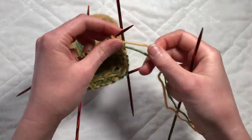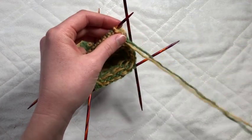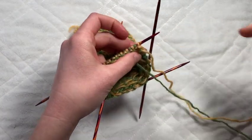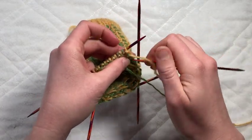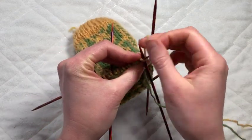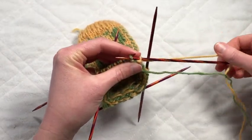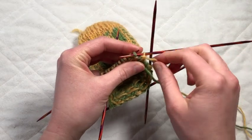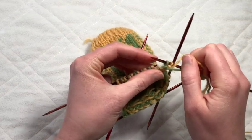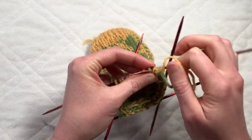Here I am on a wrong side row of the heel flap, and I'm taking those yarns back on themselves. So I'll need to cross the green strand over the yellow strand before I begin. This is going to trap the green strand in place at the edge of the knitting so that it can't create those messy gaps we're trying to avoid. You'll see that after I make those initial stitches, I twist the strands back so that they aren't tangled and so that I'm maintaining the working order of the colors. In this case, I want my green strand to stay on top and my yellow strand to stay on the bottom. This will really make the yellow pop in the patterning.